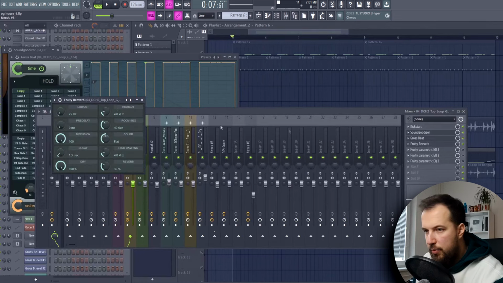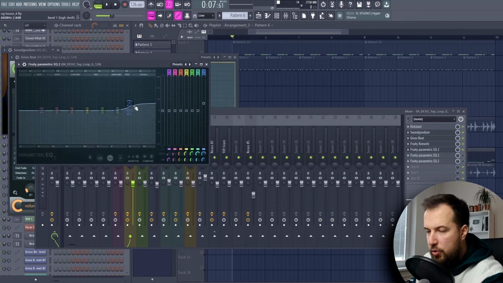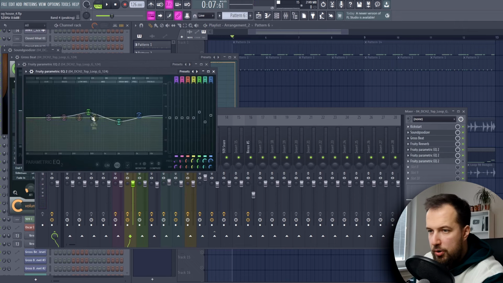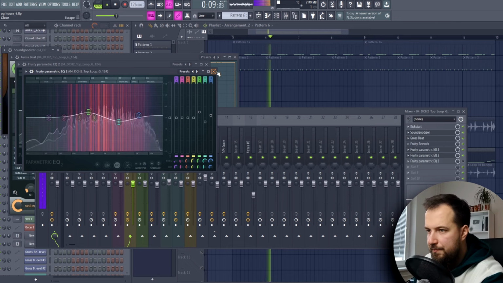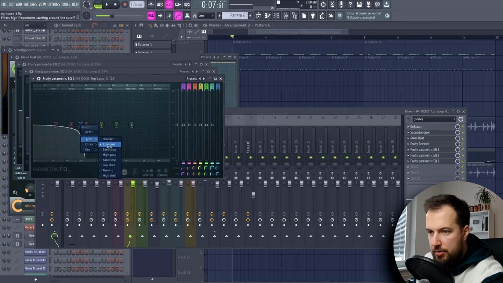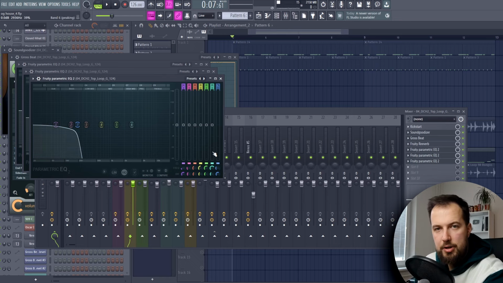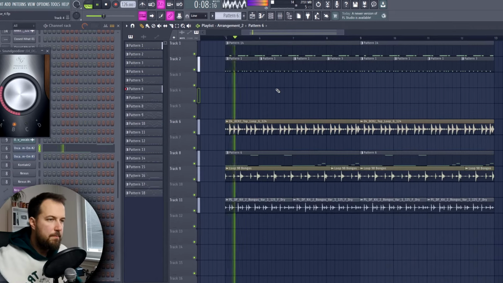Then I added some reverb on it to make it more open, some EQ to boost the high frequencies, some more EQ, just playing around with the frequencies, seeing what works and what doesn't. And then we have this EQ, which is a low pass filter right here, and we're gonna automate this to sort of open it up later in the song. So once that's done, it sounds like this in the whole song.